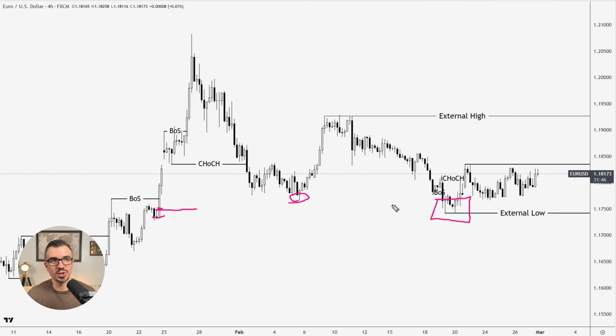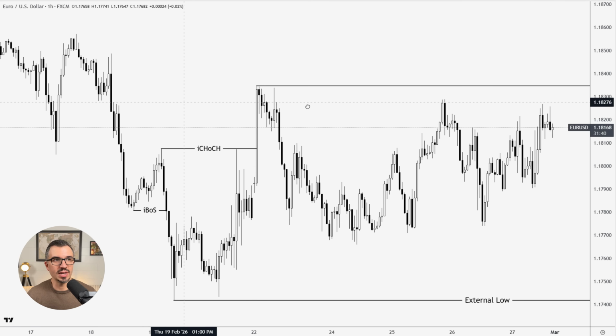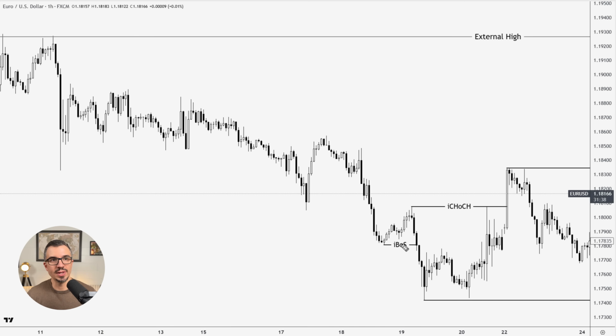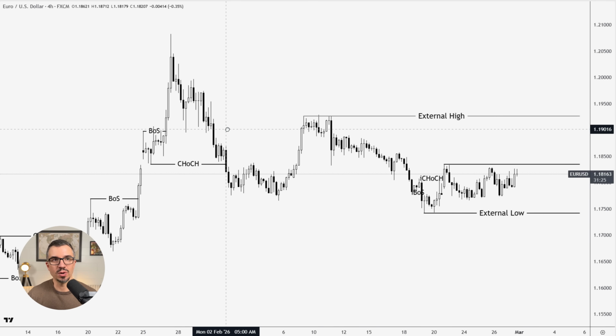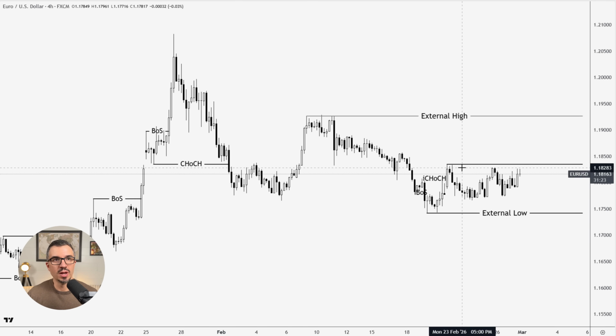We then had an internal shift. So let me show you that here on the 1 hour time frame. Okay, so on the hourly time frame, you can see back here during this downtrend, we had an internal BOS here. We then had an internal change of character on this close. So as soon as we got this, we did have a little bit of a shift here. However, you've got to keep in mind, this is internal. Again, this is the distinction between internal and external, and ignoring this can get you in trouble. So even though we had this internal bullish shift back here, this was internal to this overall external structure, which technically right now is still bearish, okay? So that's very important to understand.